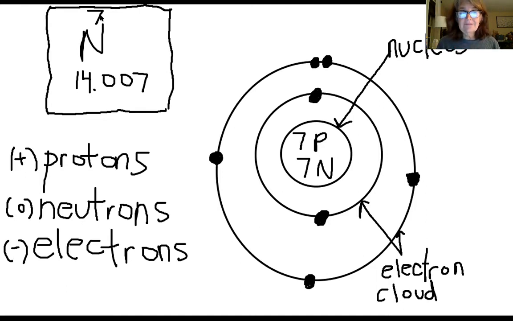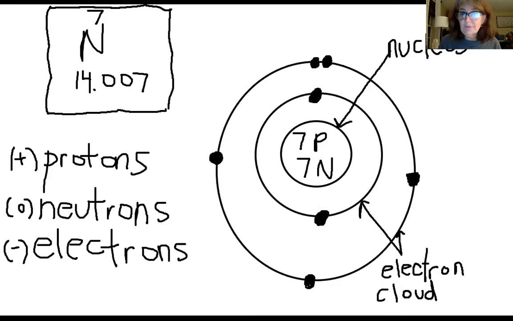So if I have 7 protons, I'll put them in the nucleus. I'm going to have 7 electrons. Now, electrons go in the electron cloud, and they go in electron shells or orbits around the nucleus. In the very first shell, closest to the nucleus, there can be up to 2 electrons. 1, 2. Now, I know that because I have 7 protons, I need 7 electrons. So the first shell only allows me to have 2. I need 5 more in the second shell. So I need a second shell.